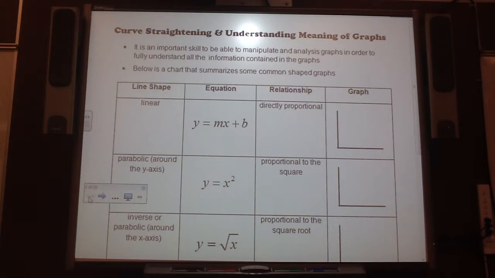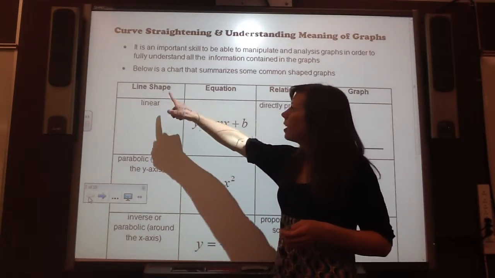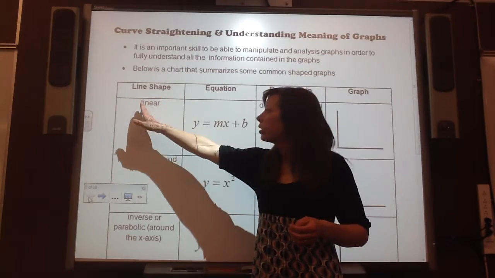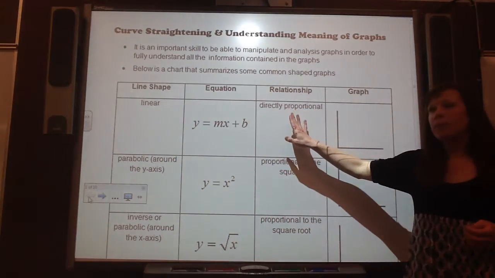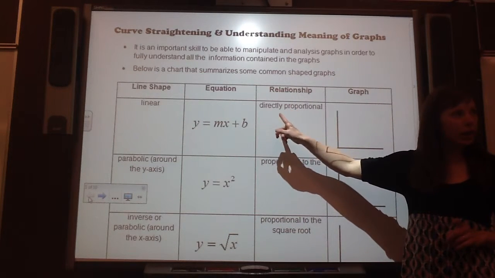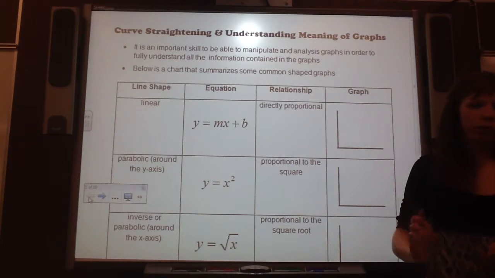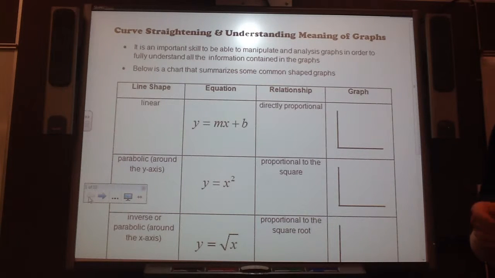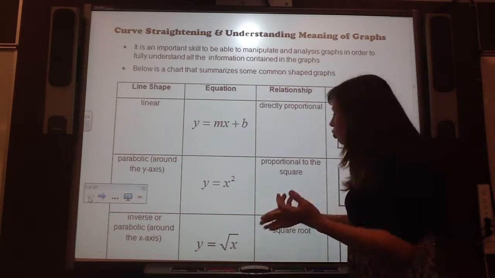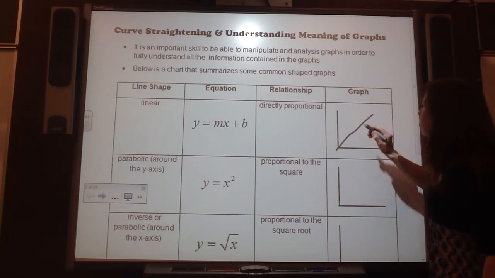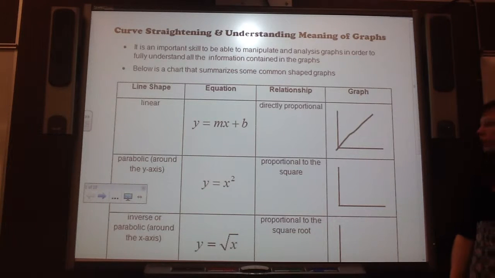So as we just discussed, this y equals mx plus b is a linear line shape. What does it mean between y and x? Y and x are directly proportional. That means when y increases, x increases. You can write that in there if you would like. As y increases, x increases directly. Or if y decreases, x decreases at the same increment, or a proportional increment. So if we were to just draw a graph of that, it would look, as we had said before, like that. There's lots of different shapes of linear graphs, but that is an example.